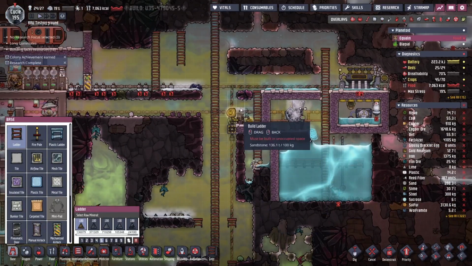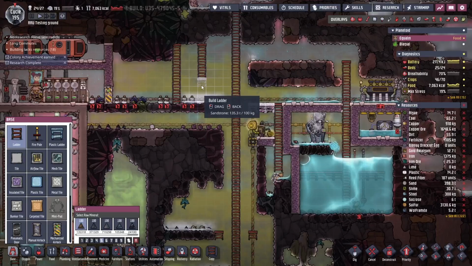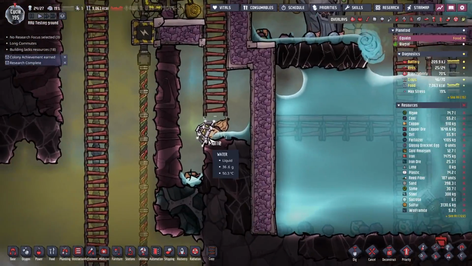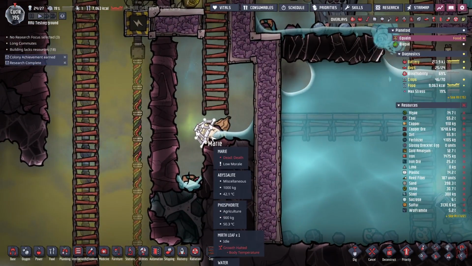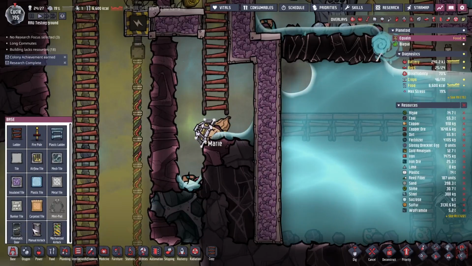So I miss little things like ladders and more than one dupe being scalded to death at the same time. So anyways, that's the second dupe we've lost at the end of the last episode. Poor Marie. So Marie needs a tasteful memorial, and I think the way we're going to do that is, let's see.